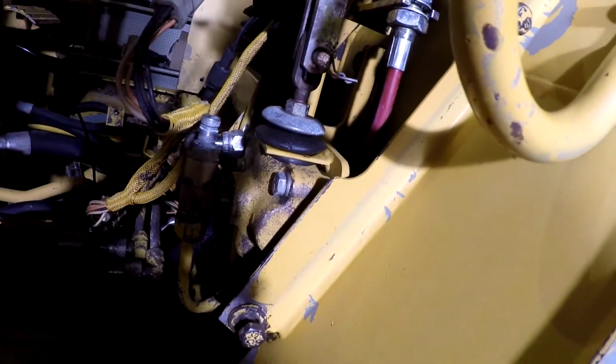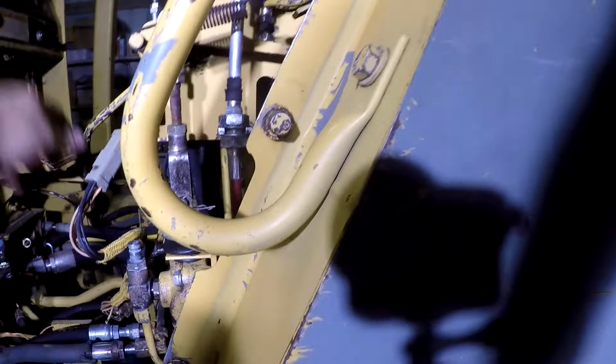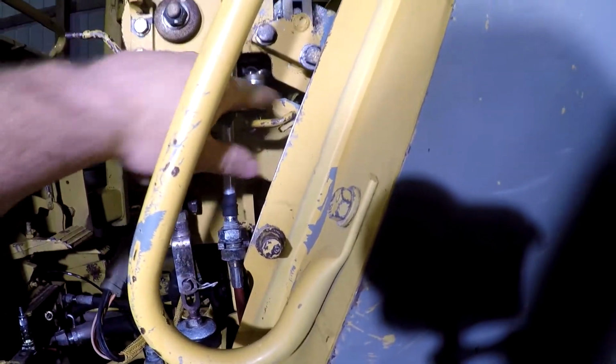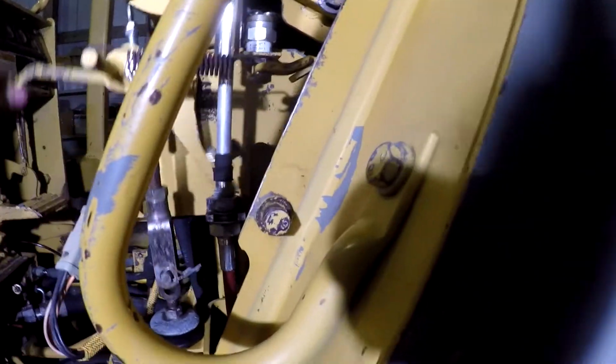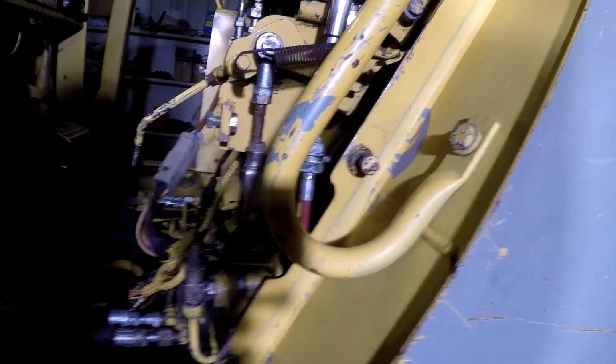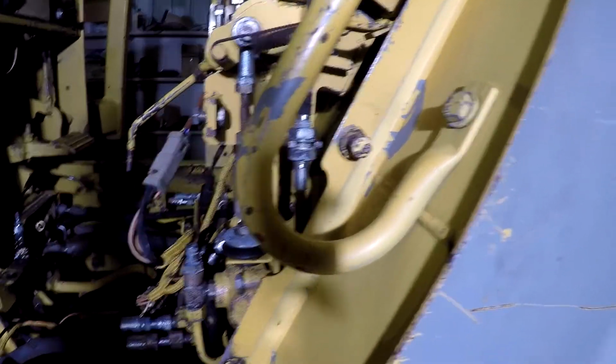The way this works, when you pull this lever, it pulls this valve right here up like that. That sends pilot pressure through here to your joystick, and at the same time it engages or disengages your park brake right here. So the worst case scenario, you could put a toggle switch on the park brake and have it where it's kind of a 2-step process.